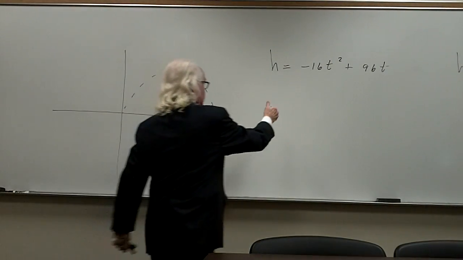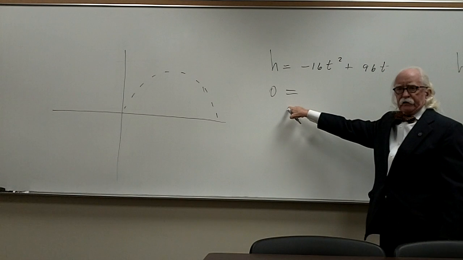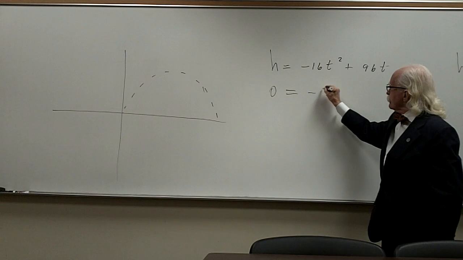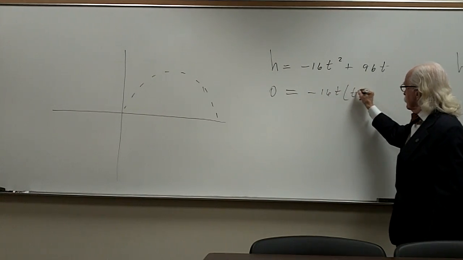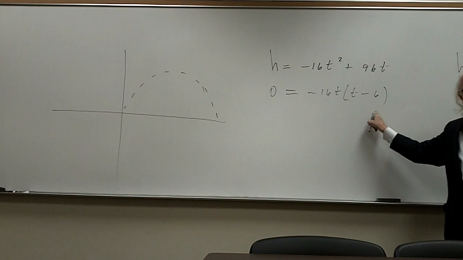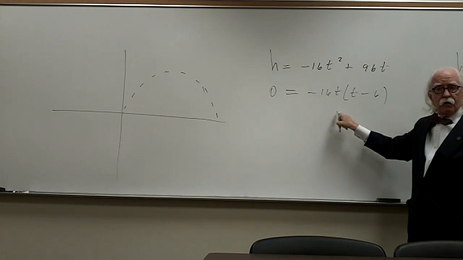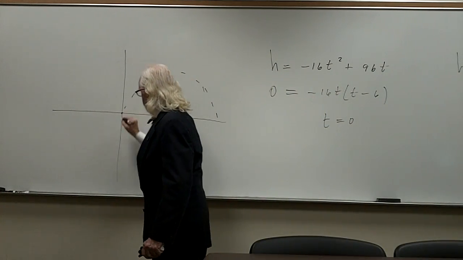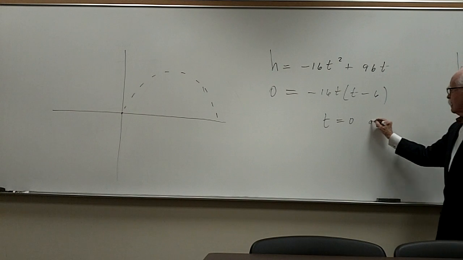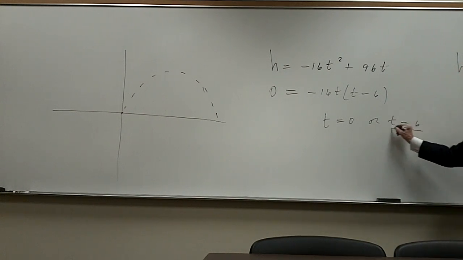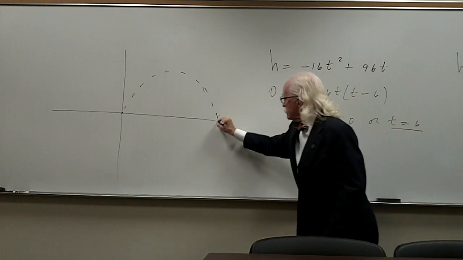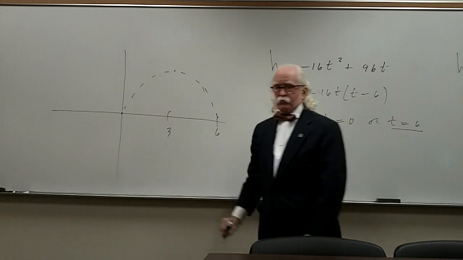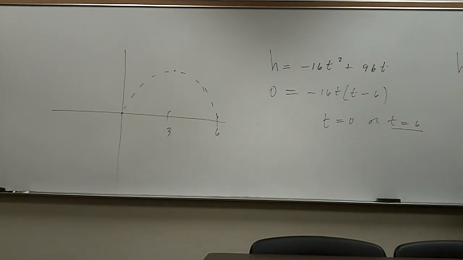How would you know that? Well, if you wanted to know that, you would say, okay, now is a good time to find out when it's on the ground, when the height is 0. You can factor this by doing this, right? Is that not a factorization of this? When t is equal to 0, it's on the ground. Gee, well, there it is, right? It's on the ground. Or when t is equal to what? 6. Look, it's on the ground. It's 6. So guess where it has to be at the maximum, at 3. That makes sense to everybody?